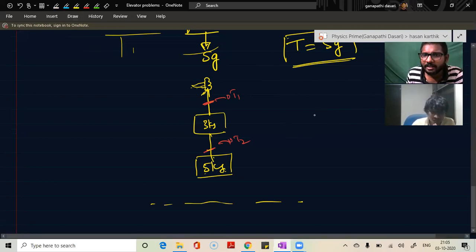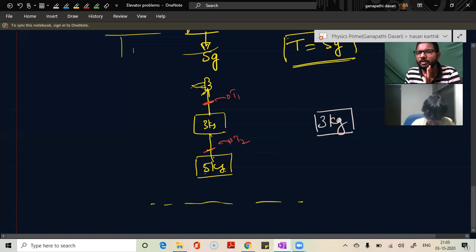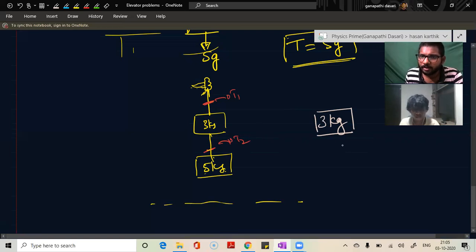Here, whenever you are writing, first in the beginning you will take practice, then your mind gets habituated to see these things. For the 3 kg, I'll see what all the things are on the 3 kg block. Just separate this 3 kg from the entire world and try to see what all the forces existing here. Okay, sir. There's a rope, there's gravity acting on it, because gravity doesn't need to be in contact. 3G downwards.